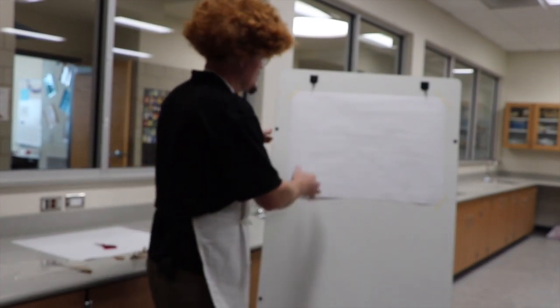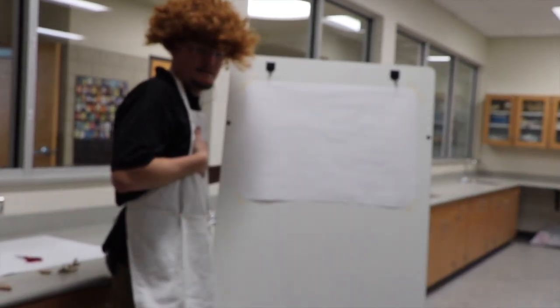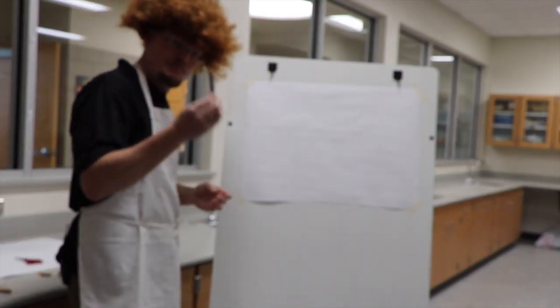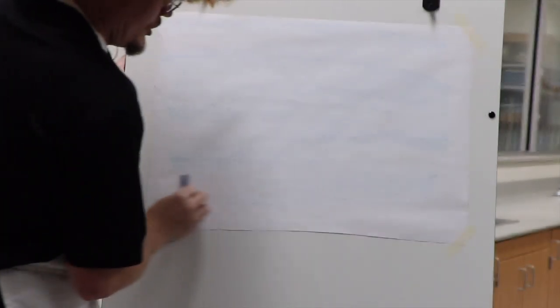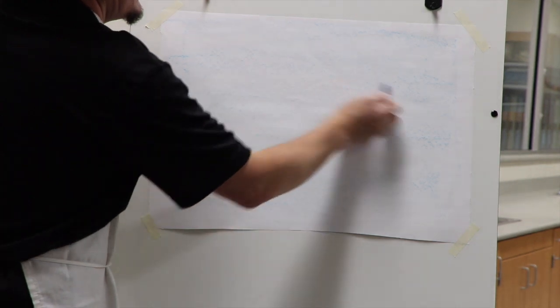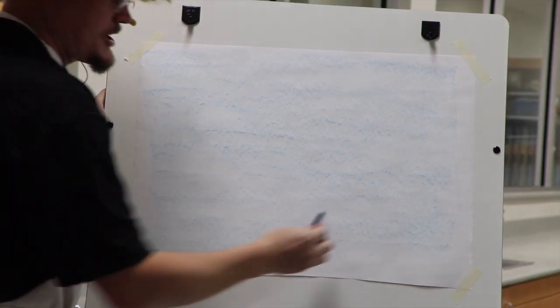Now, I'm starting here with a plain piece of white paper, but as we all know, the ocean is not white, it is blue. So I've taken a blue crayon and I have peeled all of the paper off of it, and I'm going to use the side of the crayon and just rub it back and forth, just like that, to make a beautiful blue ocean for my happy little fish so they can swim around and be happy. And I'll make it just as dark as I want, just enough that it looks like water. And you just use the side of the crayon just like that.